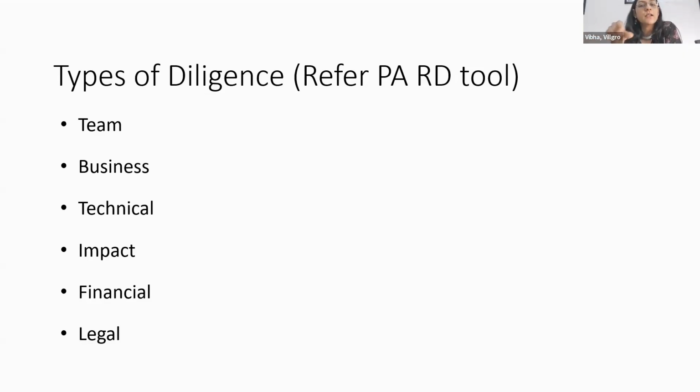Does he have the technical expertise? Do they have a set of 3 or 4 co-founders which all bring in a diverse set? So one is a tech person, one is a marketing person, one is a finance person, right? So do they have that kind of diversity? And we score them on each of these parameters, and we have defined what 0 means, what 1 means, what 2 means, and 3 means, right?